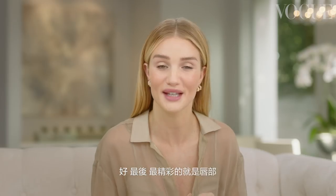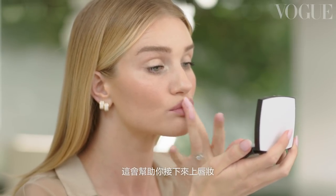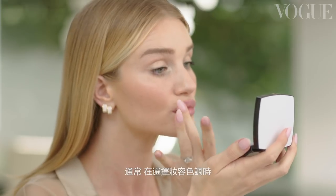The last and most exciting step is the lip. I'm going to start by applying a tiny bit of hydration to my lips, which will help the lipstick go on really seamlessly. Usually when I'm picking colors, I think about what I'm wearing and where I'm going. I also want it to feel comfortable all day, and a blurred lip is a great way of doing that — I don't have to worry too much about application or touching it up, and it adds just a little pop of color in the daytime.